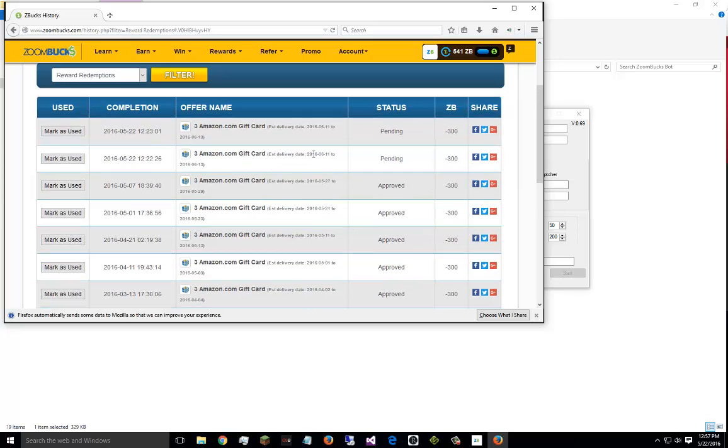Like I said, the estimated delivery time here is 6/11 to 6/13, and it currently is 5/22. Now these estimated delivery times are usually off by at least a couple weeks. So whatever estimated delivery time they have, add 2 weeks to that, and that's about when you'll get your card. So right now I have two pending. You can have up to 10 pending a month, and then once they finally send them out, you'll usually get all of your cards at once. So that's always nice. They send them to your email.